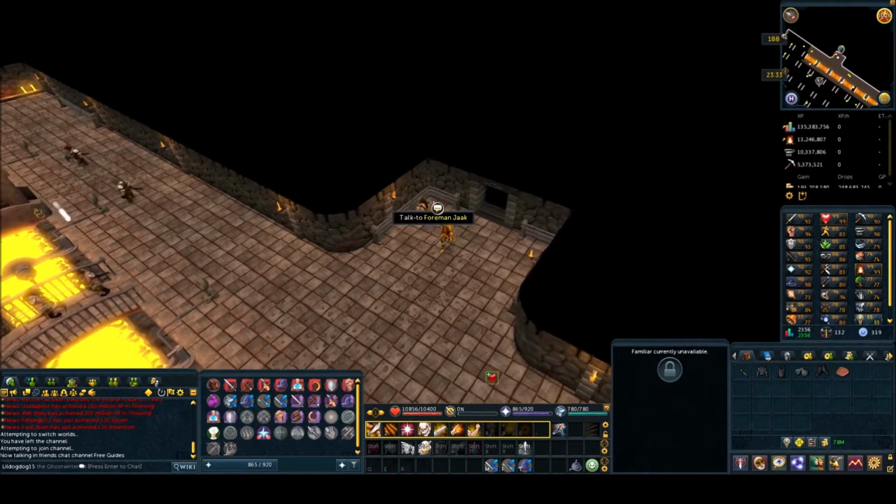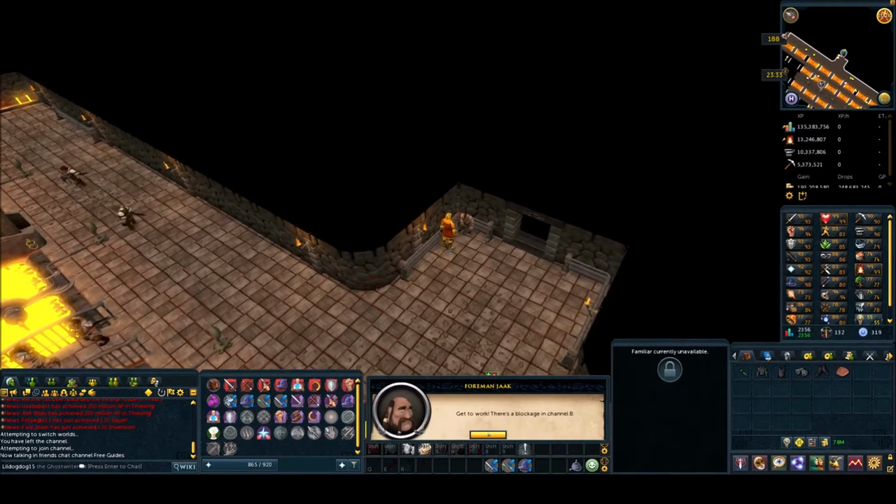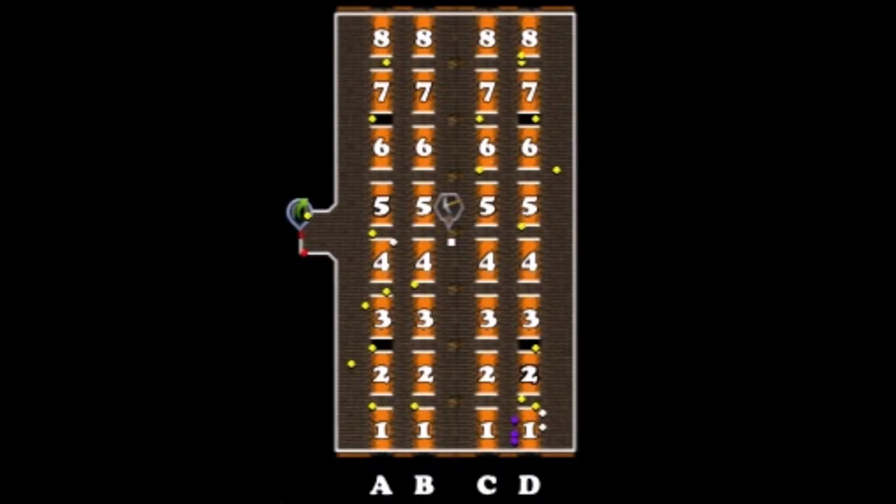Talk to Foreman Jack here, and he's going to tell you that the blockage is in channel whatever. For me, when I spoke to him, my blockage was in channel B. Now, you might be saying to yourself, Lildogdog, that's great, but what is channel B? Lucky for you, I'm real good at explaining things. So, as you can see on this diagram here, channel B is the second channel from the west. Channels A, B, C, and D.